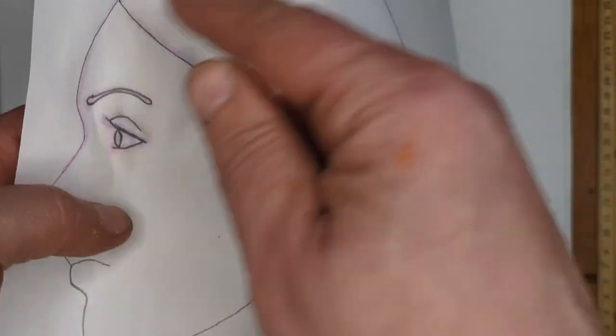I used the outline of a face I printed off. I printed it out, and then I traced on the back of it, and then I scribbled on it to transfer it on there. So we're gonna start with that.